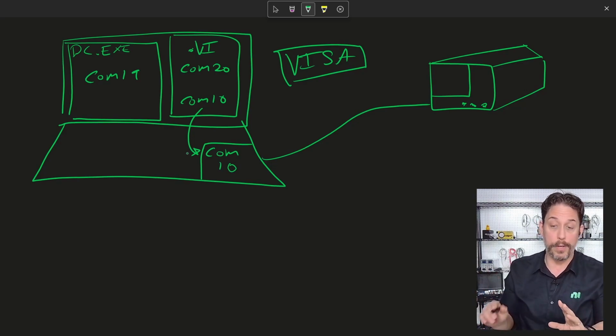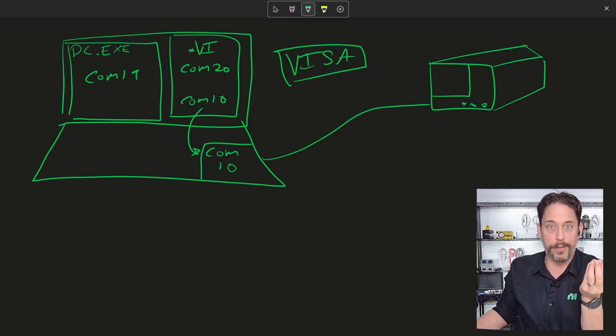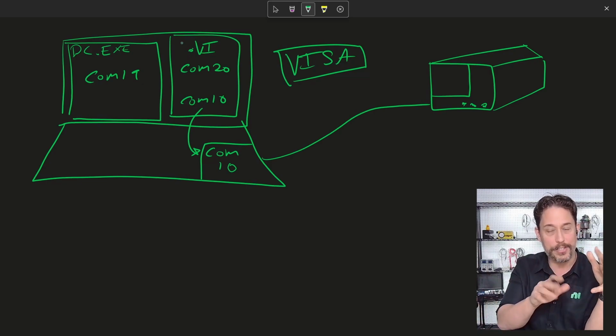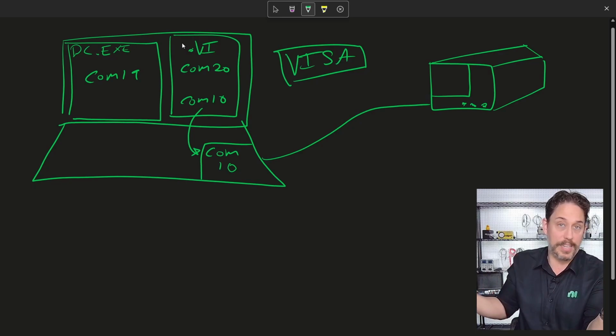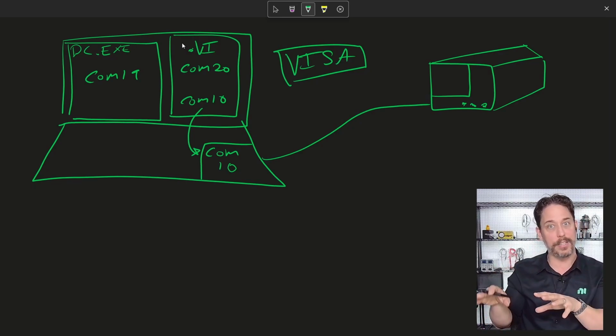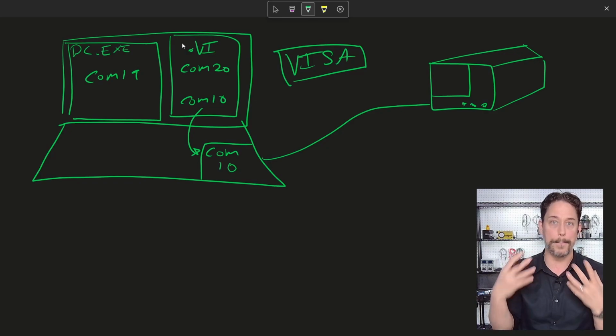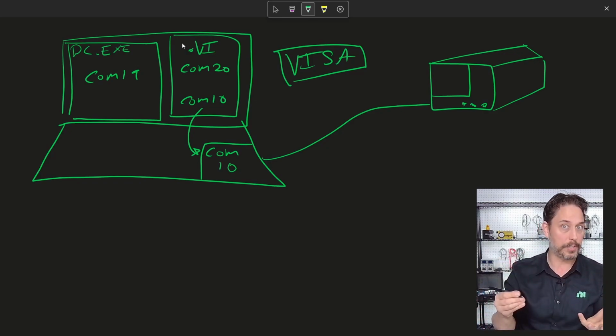But technically speaking, we don't even need to do that to start, because one of the very first things we would presume is that when the executable starts, it starts sending requests down to the device that it's pointed at. So let's see what this looks like and how LabVIEW accelerates through a lot of the tools that are built into the product, and how you can start sniffing in on some of this communication.